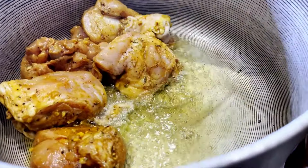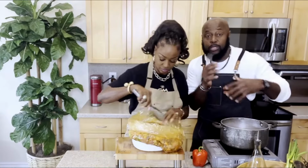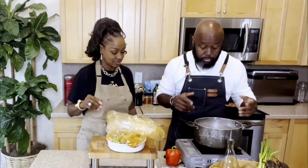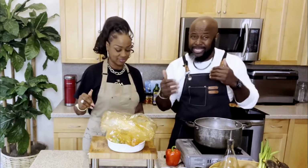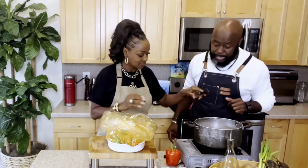All right. We got quite a bit to start searing, so we'll be right back to show you guys what it looks like once you turn it over, okay? This is looking really, really good. So, we've got so much chicken, I ended up getting out 2 more pots to put in the back. But I'm gonna have a full nice recipe on this here that can feed probably about 4 people. Anyhow, sis, this is looking good. Let's see what this is looking like.